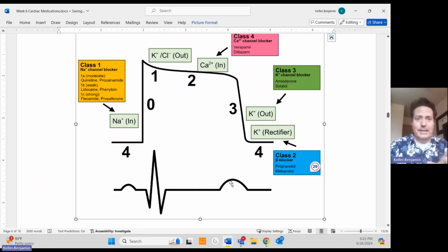And you'll learn all about that later in MedSurg too. But I just wanted you guys to see this. So what's going on there in the pathophysiology, it's kind of cool. There's this huge pump of sodium coming in, and you can think about it as a summit, like it's coming up to the top of a mountain. And you see this little plummet here. This is potassium moving. And then you have this continue, which is calcium, going along here. And then you have this more plummet here, and this is the potassium flowing out of the cell. This is what's going on in each individual cardiomyocyte. Boom, a cardiac action potential.